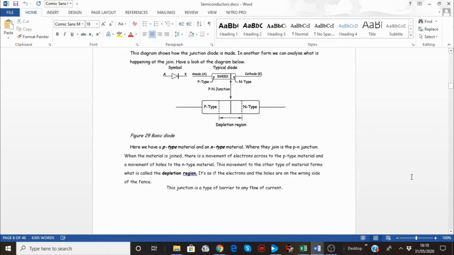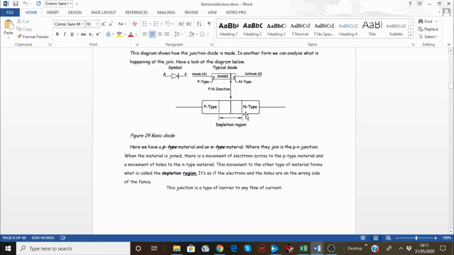One popular semiconductor that's used in electronic world is diode. Diode is a semiconductor with this symbol. One side, this side is anode, and this side is cathode. This side is the negative side, this side is the positive end. Usually in real life, it's like something like that with a number typed on it. For instance, 1N4001, and you have a line, a band here on one side, which indicates the cathode pin, and this pin is anode.